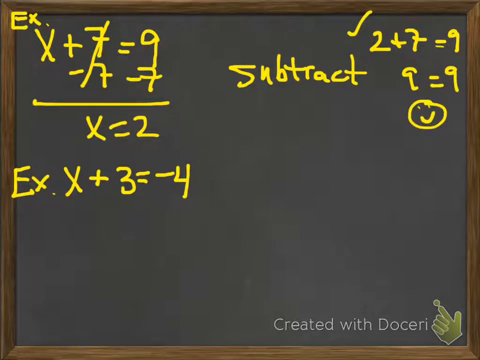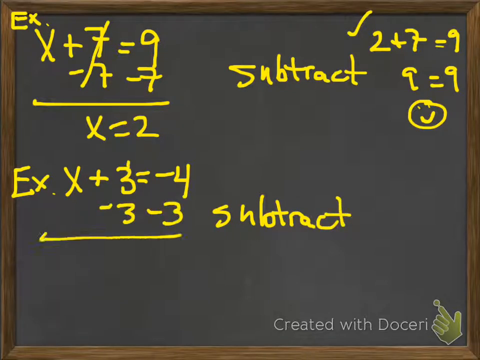That one's easy. The other one is easy also, but I see a lot of mistakes made with it. I'm going to write minus 3, I'm going to subtract again. So I write minus 3. Here's where the mistake is made. A lot of you will tell me negative 4 minus 3 is 1 or negative 1.